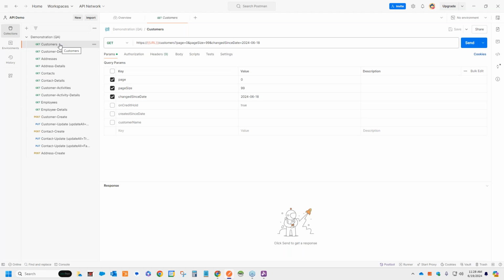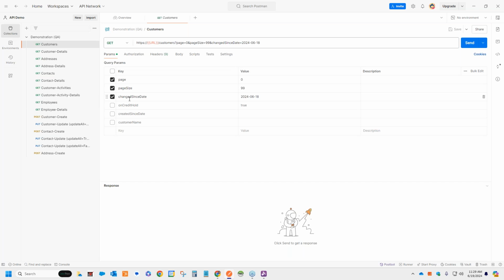And let's start with the customer call. So for the get calls, we have a summary call, and then we have a detail call. I have that for customers, addresses, contacts, activities. You can see detail calls for each of those. The idea being that the summary call can check on records that have changed since, or you can see there's a parameter down here, an argument for created since. That's what I was referring to just a moment ago for finding updated or created records.